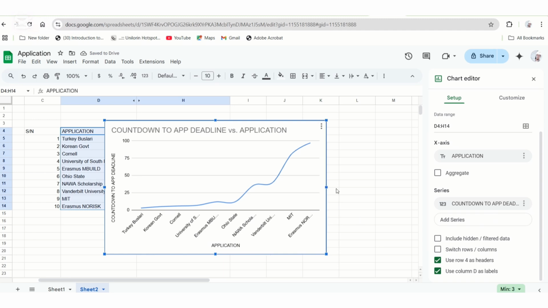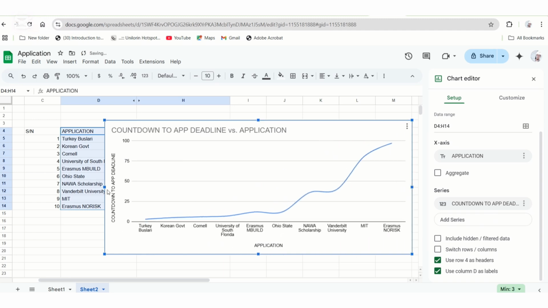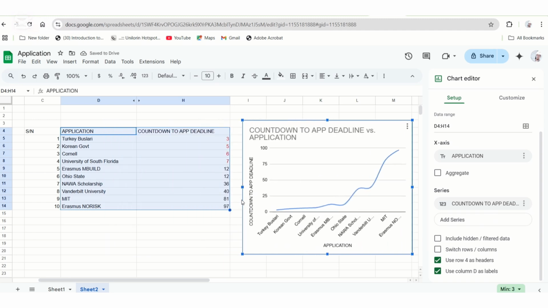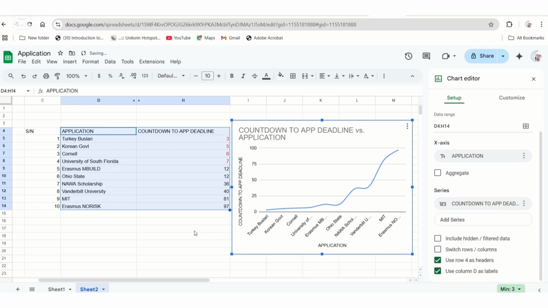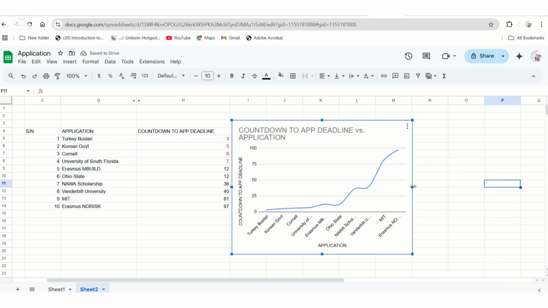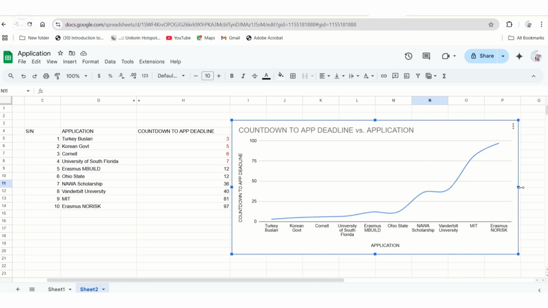So you can always come here to edit the chart. So this is my chart, and this is showing me the application for Turkey government scholarship. You can easily see this because when you have a picture, it's preferable.